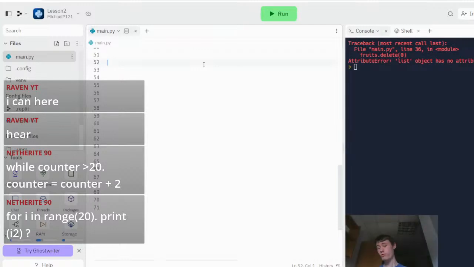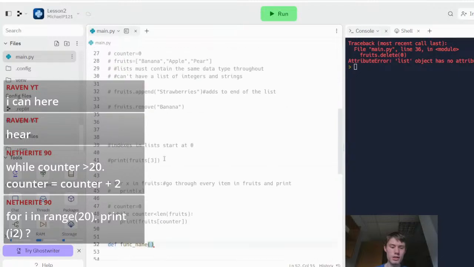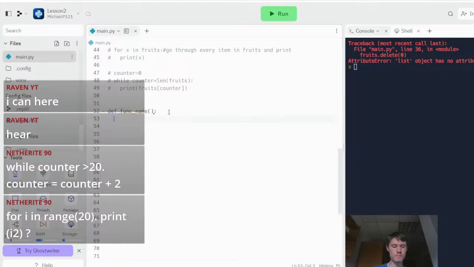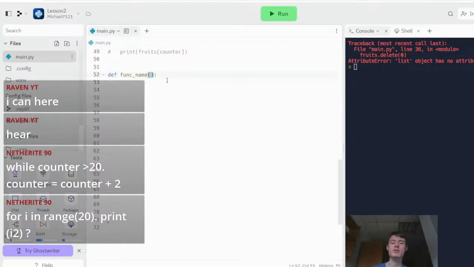And I think we'll go through some more examples next lesson as well, because we're starting this right at the end. So to define a function in Python, we use def, and then we have the function name. So let's just write it as that for now. And it has these brackets at the end. Now you've seen them before, like with print, with remove, append, because these are all functions themselves. And basically in these brackets, we can specify any parameters at all. Now, parameters are basically values we pass into the function.